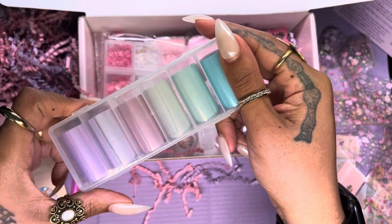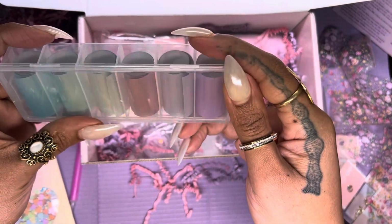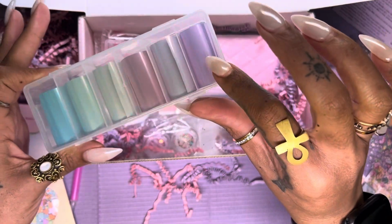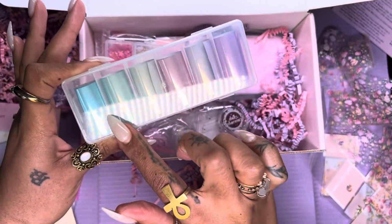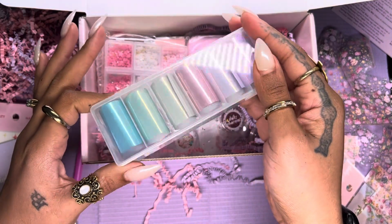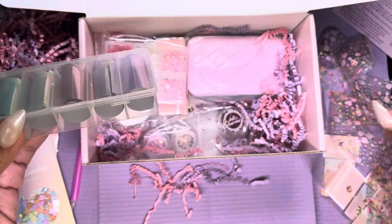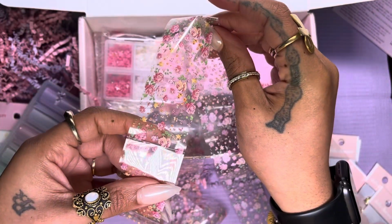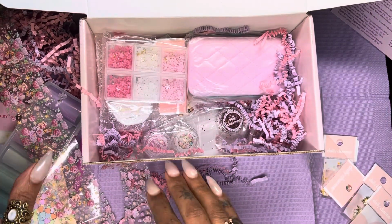Foils. And these are like, I don't even know, but we're going to see. I just love foils. This purple is catching my eye. I don't even normally wear colors like this, but we will see what we can do with these, okay? And I like that it's already in a box, and I can probably just toss this right into that box, or I might throw it in with my other floral foils that I have. So that's that.